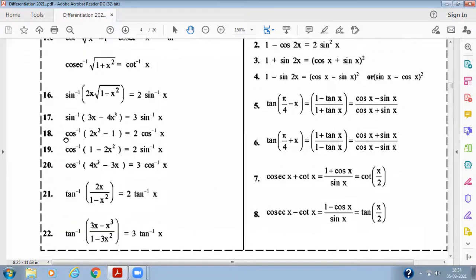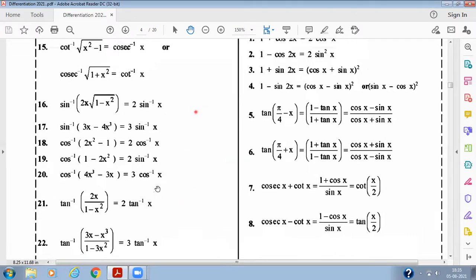Similarly, point number 18, 19, 20, 21, 22, till 22, it's the same. We go by substitution and we get the inverse functions. So if you can remember these, it is well and good. Otherwise, we can solve this by using method of substitution also. याद रहेगा तो अच्छा है. Otherwise, you can put x is equal to sin theta और cos theta respectively, जो भी expressions होंगे उसके हिसाब से आप उसको solve भी कर सकते हो. If you can remember these, it will be better.